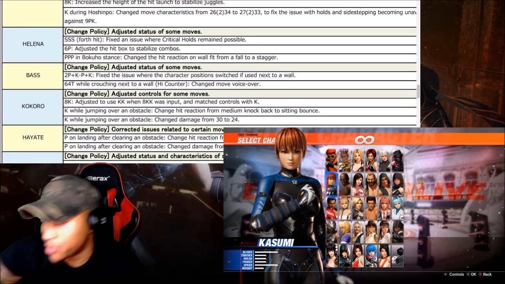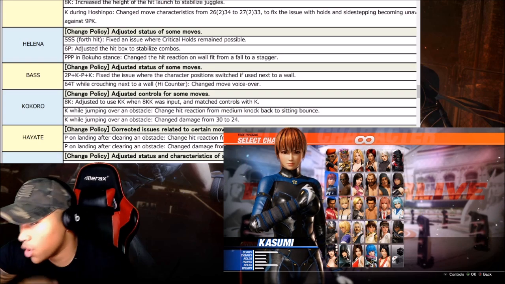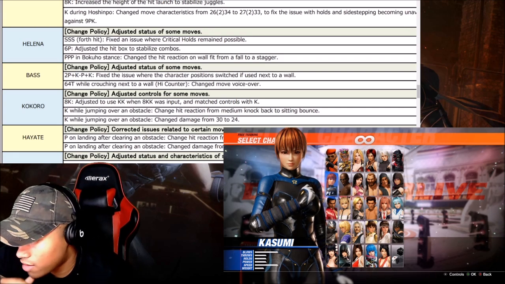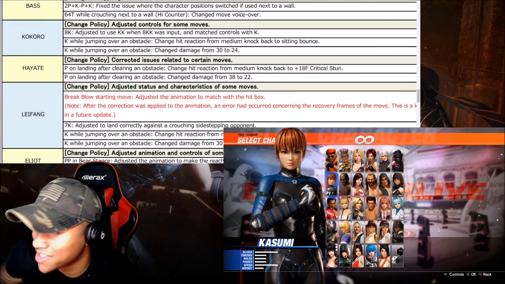Bass. 2P plus K, P plus K: fix the issue where the character position switches next to a wall. That he would literally go through you. 6-4T, the one where you kick over his knee while crouching next to a wall. High counter chains move voiceover. Who does this? This is so random.